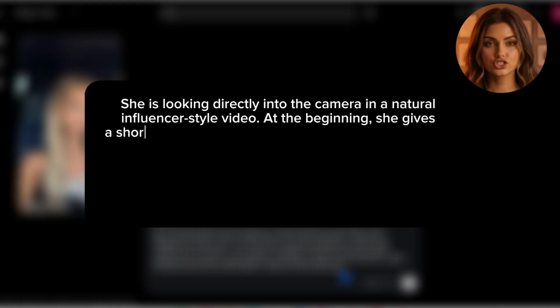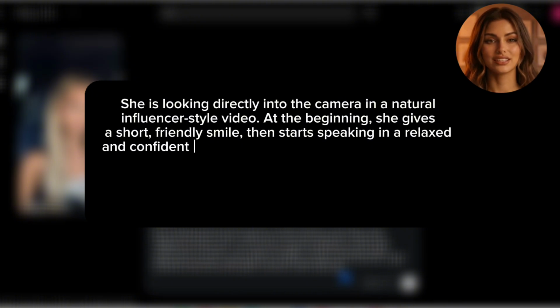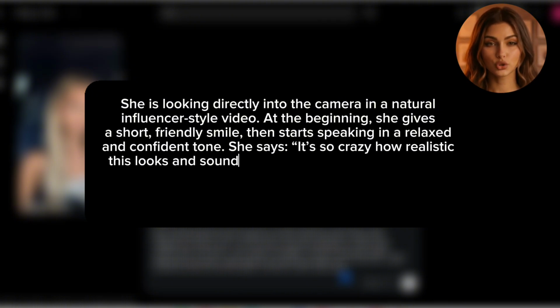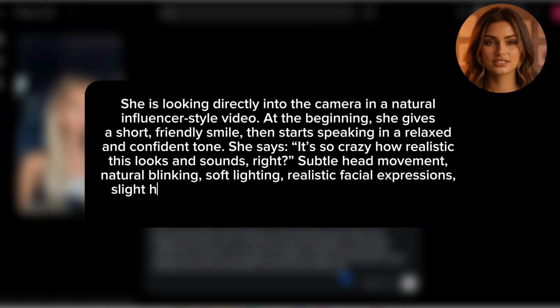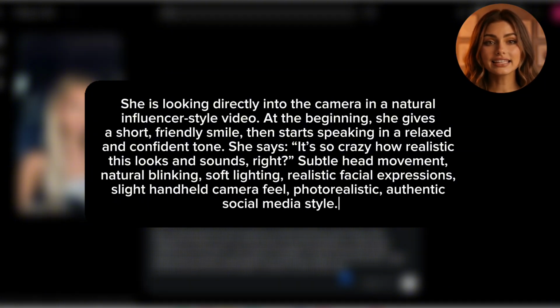At the beginning, she gives a short, friendly smile, then starts speaking in a relaxed and confident tone. She says, "It's so crazy how realistic this looks and sounds, right?" Subtle head movement, natural blinking, soft lighting, realistic facial expressions, slight handheld camera feel, photorealistic, authentic social media style.